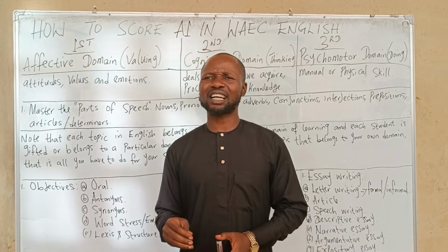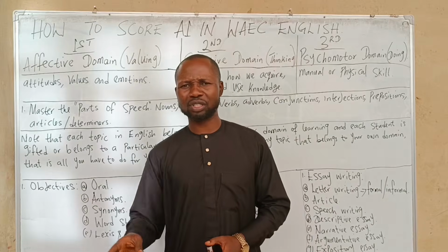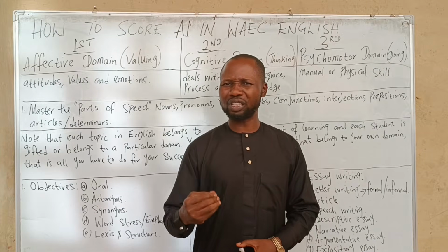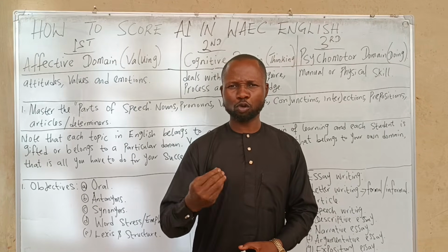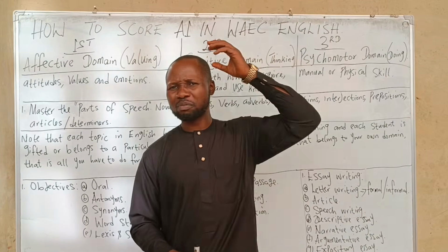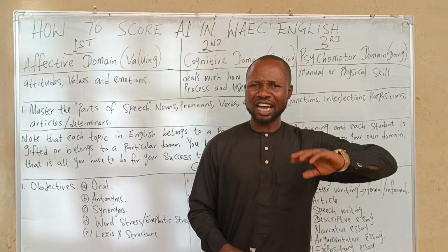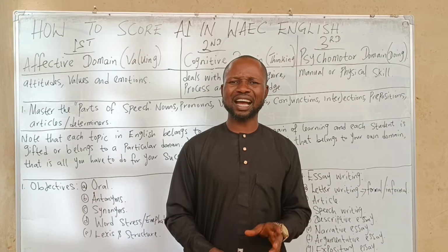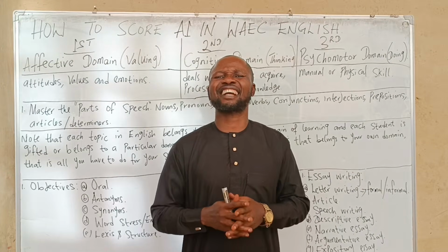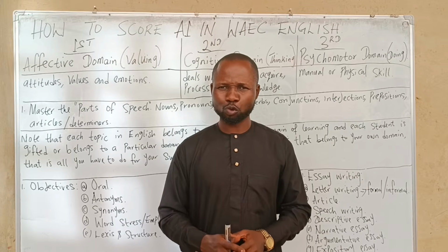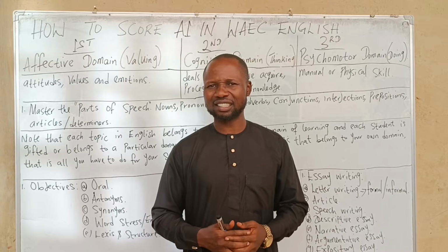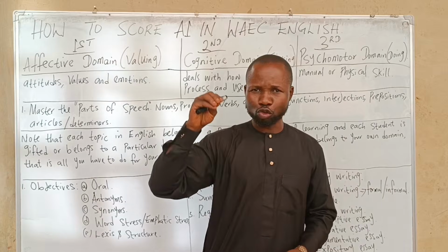And sometimes when we enter class, a teacher asks, what was our last topic? Some students will reflect or recall quickly. They are gifted with what? Cognitive domain. That means they are coding what a teacher is saying. But some students can't even remember, or if they want to remember, they will remember partially what the teacher has taught them. Some students, even if you come back and ask them what they were taught 5, 7, 10, 20 years ago, will give you the answer clearly. So those students are gifted with what? Cognitive domain. But when it comes to emotion, emotionally they are imbalanced. Therefore, they do not belong to this first domain.